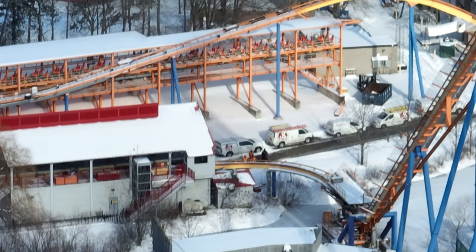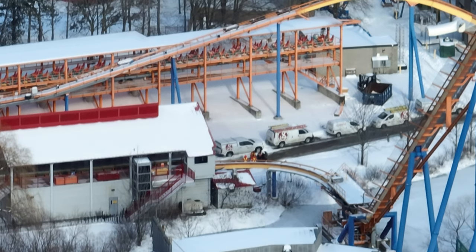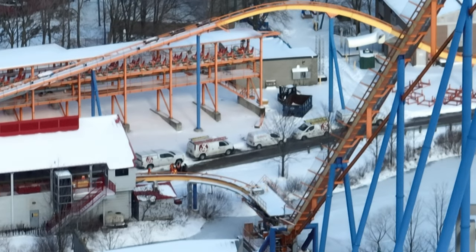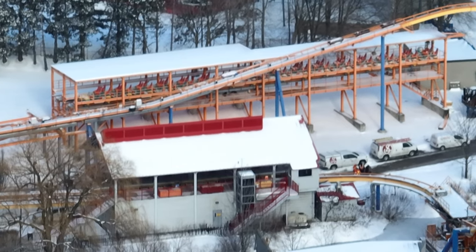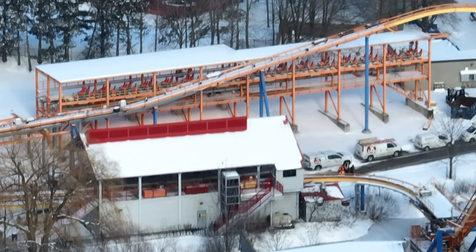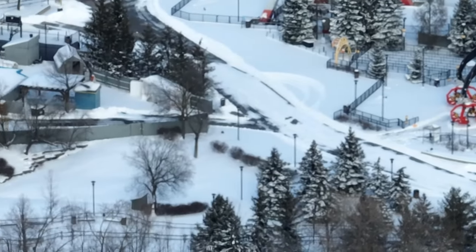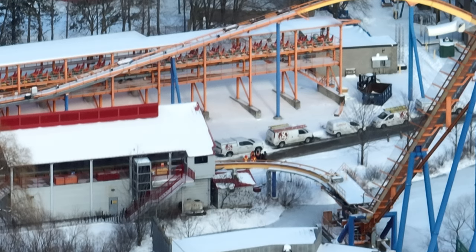Lots going on in terms of Canada's Wonderland. Like I've been saying for the last five weeks since the podcast started, Wonderland is going to be receiving a ton of funds from Cedar Fair in terms of upgrading its infrastructure, future additions, and just lots of investment coming to the park. You're going to continue to see this — it's going to be almost like every off-season now we're seeing lots of work and lots of weird companies showing up. This off-season honestly has been one of the most exciting outside of Yukon Striker being built.